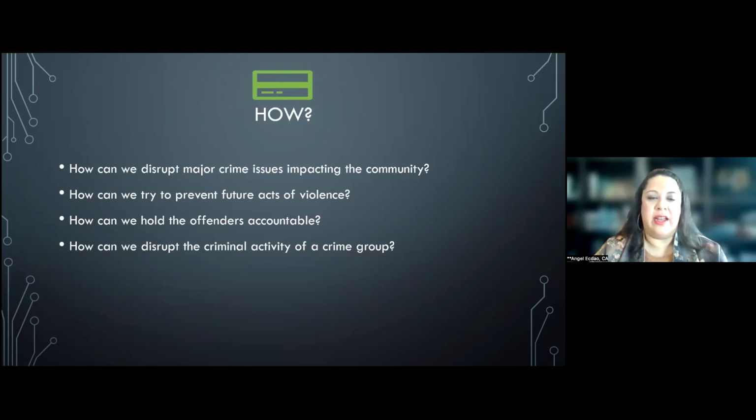For the unfiled, that could come from the law enforcement data. So we're looking at anything where the offender was potentially a suspect and it looks like the case is pretty much ready to go, but we haven't yet received it at the DA's office for review. So we look at what elements need to be met to be able to get the case ready for referral to the DA's office for potential filing. Again, that could lead to a potential new warrant for that offender.